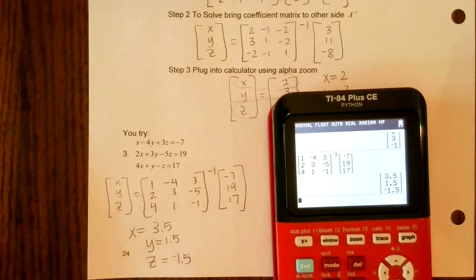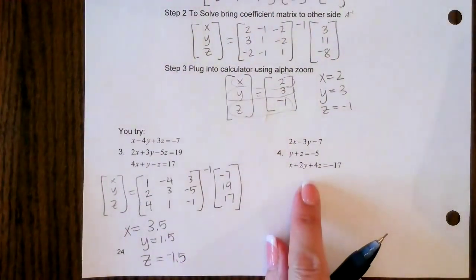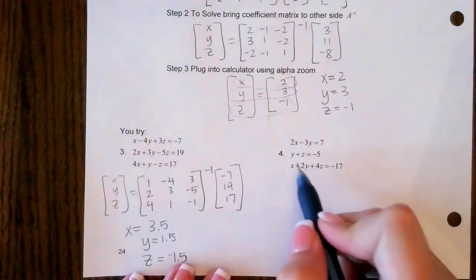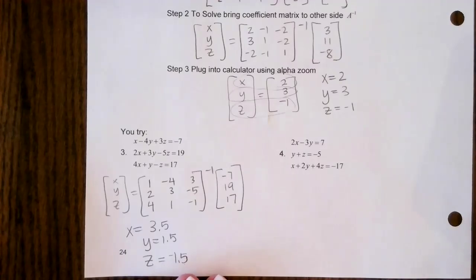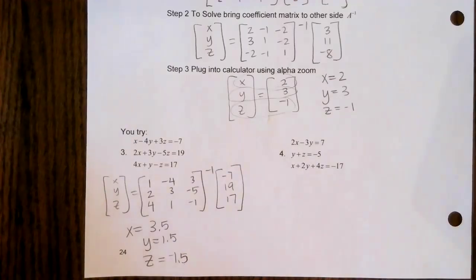All right, it's best if you try one. It's a lot of keys to press in the calculator. So go ahead and try this second one. Remember that if there's no X value, like in the second one, you do have to put a 0 as a placeholder for it. So pause the video, give that one a try, and then come back and check your work, and I'll have that one worked out for you.